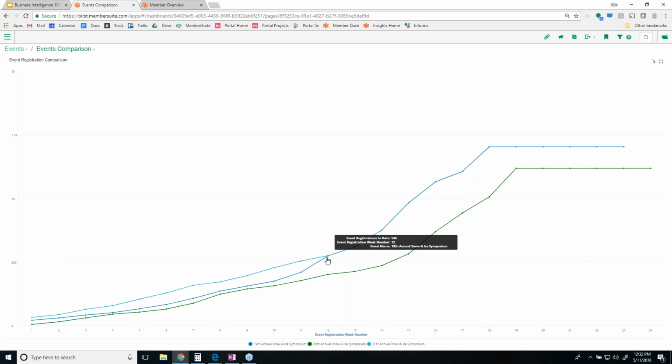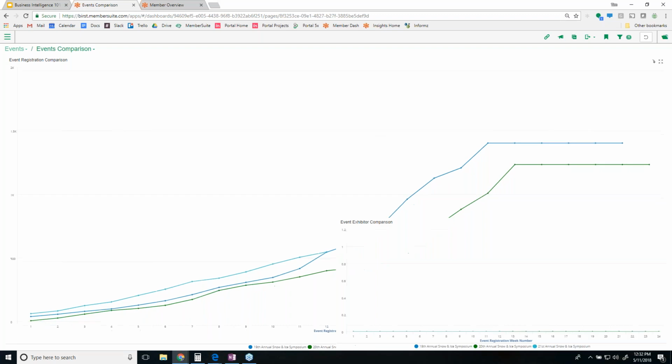This is where Snow and Ice Management is able to quickly adjust and identify that we need to drive attendance to this event. So what they're doing is they're using e-marketing to really communicate to their members and say, hey, our early bird pricing is going to end in a couple of weeks. I send them a link to register for the event and really drive up that membership. So we're going to see that event registration start to really exceed where they were even in the 19th annual event and drive up their revenue.